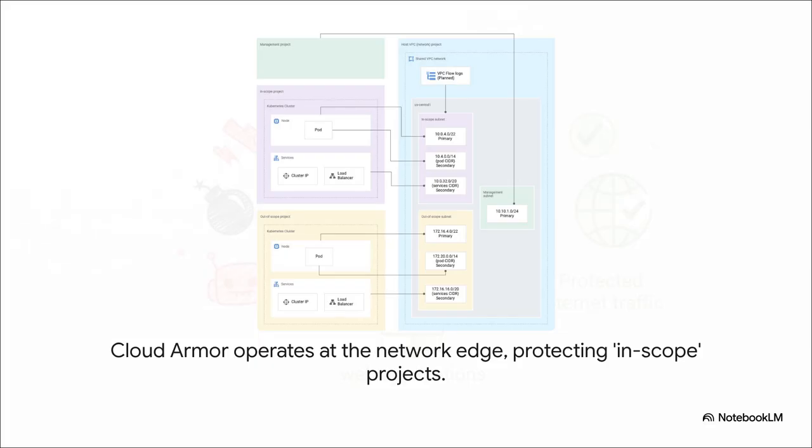This diagram here, it's from a PCI compliance guide, and it gives us a fantastic, real-world look at how this plays out. So imagine you've got all your projects inside this bigger management project. Over on the left, that's your super sensitive in-scope app, the one that really needs top-tier protection. By putting Cloud Armor right at the entrance, it acts as a gatekeeper, filtering everything out before it gets anywhere near your sensitive services. You're basically creating this clean room where only the good traffic gets in.